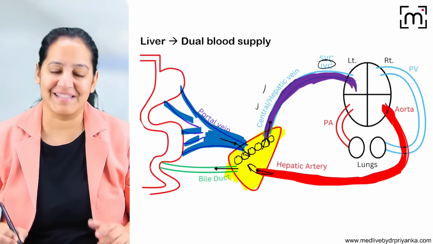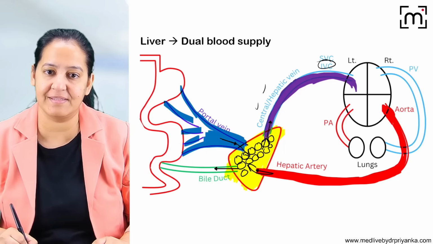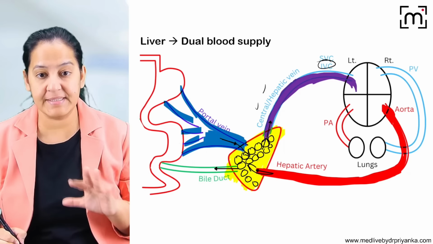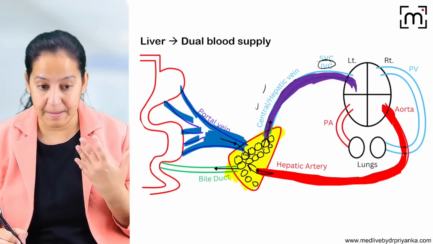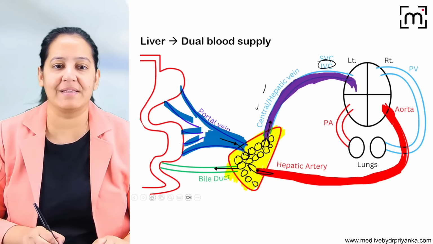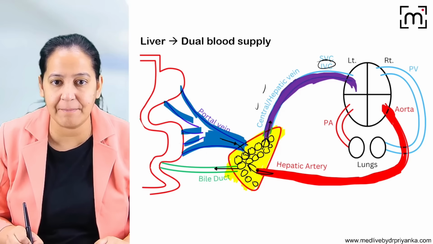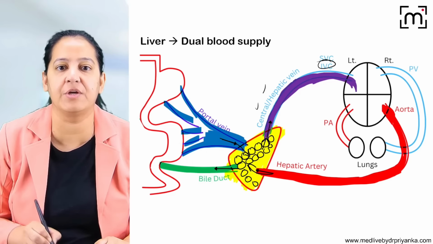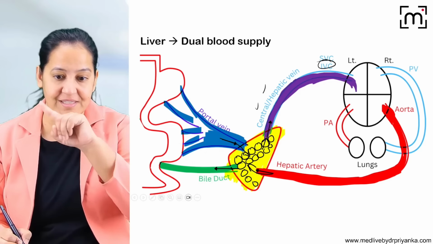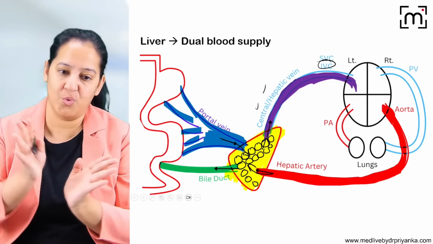The liver synthesizes bile. In the liver there are hepatocytes. These are the hepatocytes present inside the liver. The hepatocytes inside the liver synthesize bile. So all the bile collected from all the hepatocytes exits from the liver, and the bile is drained into the intestine, into the duodenum via the ampulla of Vater. This is the bile duct.